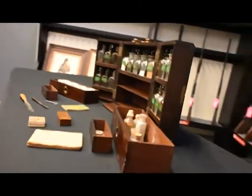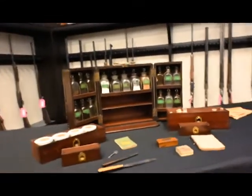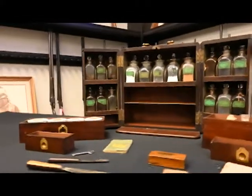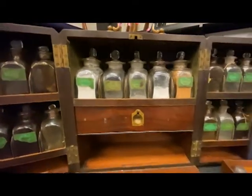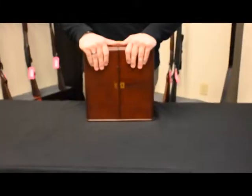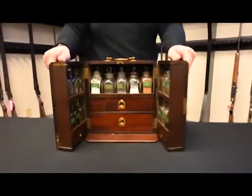What they developed was called a naval medical chest. They sat down and said, what do you think we're going to need the most of? And what can we treat the widest possible range of infections with, with the fewest possible ingredients? So they would take a small chest like this with a partitioned opening, and all these little glass bottles sit in their own partitions. Each bottle contains something slightly different — paregoric, powdered bark, castor oil, and rhubarb — everything you might need to treat all these different afflictions.